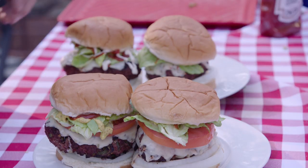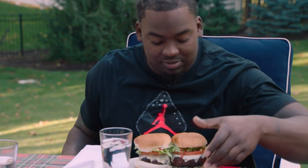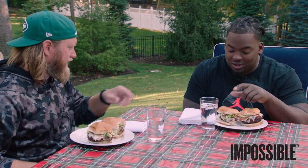I was going to blindfold you, but I figured they came out so well I didn't need to. Give me the honest feedback — one Impossible and one real — the overall burger. Good bite. Actually, they're both really, really good. But I can tell a slight difference. It's shocking. This is the Impossible meat. That is correct. This is the regular burger. That's correct. But when you take a bite of the Impossible meat, it still has that same crunch, the same char that you get from being on the Big Green Egg, just like the real meat. You picked right. Congratulations.